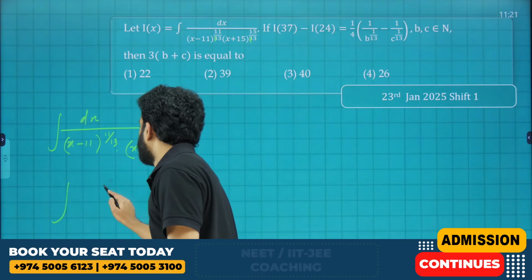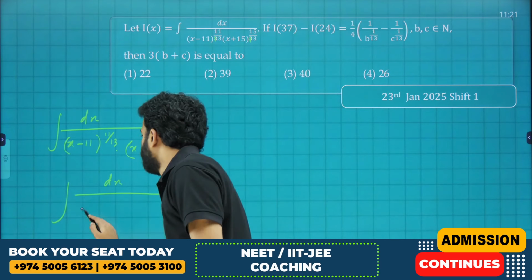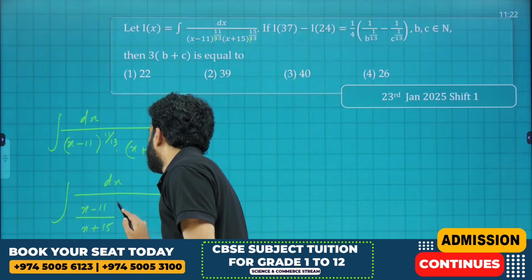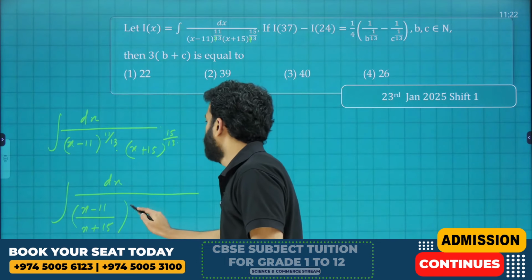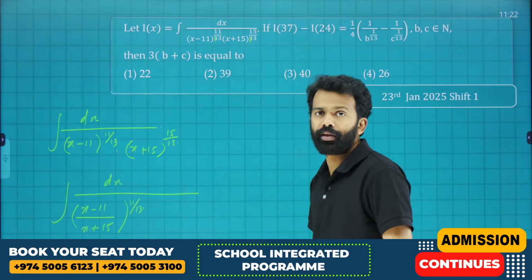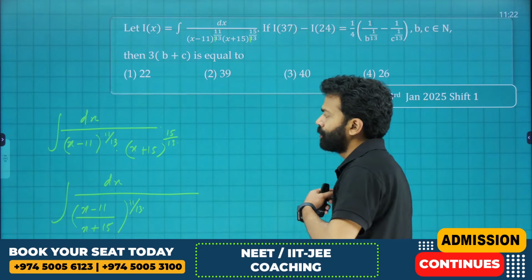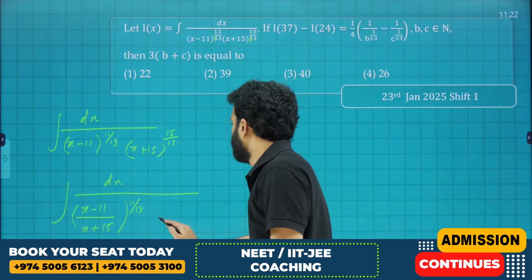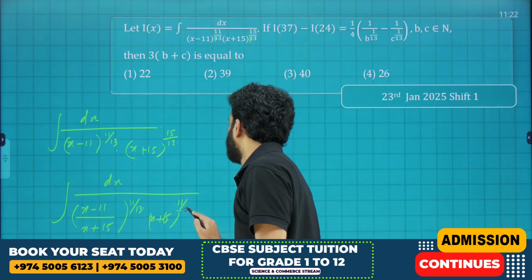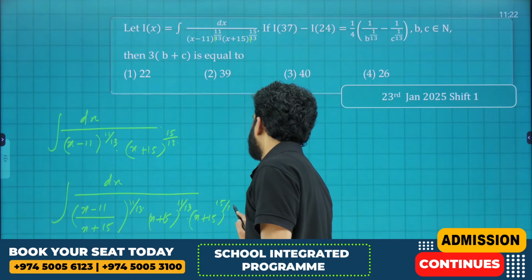So it will be integral dx divided by, listen very carefully, it is a crucial step of this question. It will be x minus 11 divided by x plus 15 the whole raised to 11 by 13. Okay, so basically I have divided here with x plus 15 the whole raised to 11 by 13. So in order to balance it, I need to multiply here with x plus 15 the whole raised to 11 by 13. Therefore it will be, I will show you the step here, x plus 15 the whole raised to 11 by 13 into x plus 15 the whole raised to 15 by 13, which is already here.